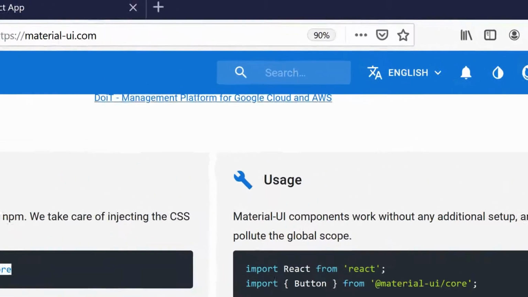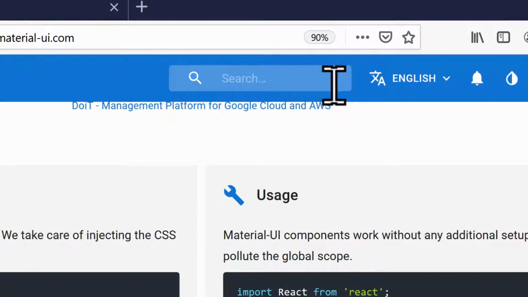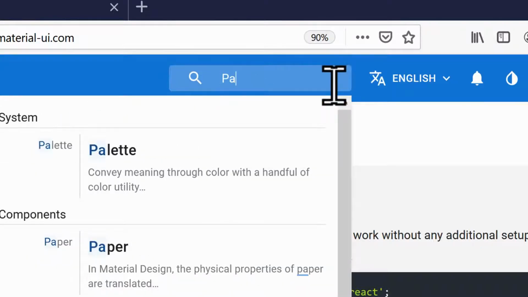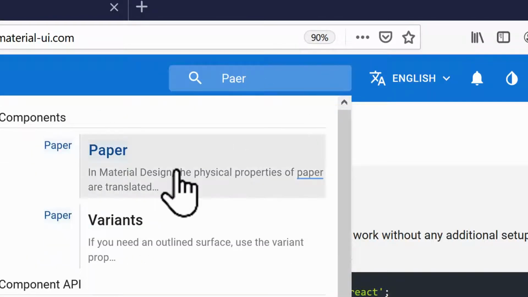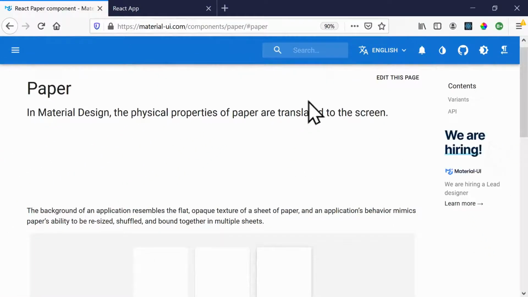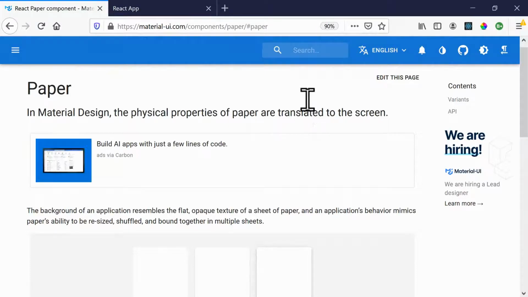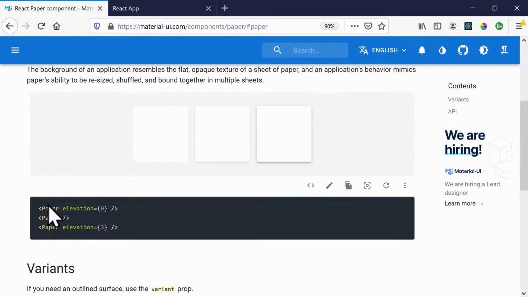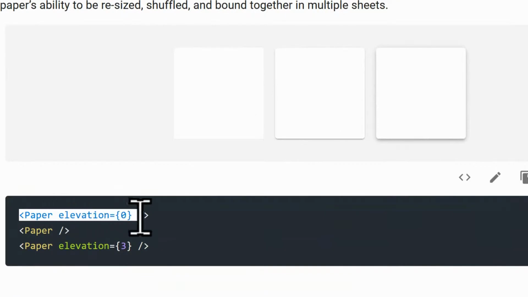The Material UI component that we are going to use is Paper. If you go back to the website materialui.com and we search for Paper, and if you click on the first link suggesting Paper, we see that by using only the Paper tag, we can have something like this.